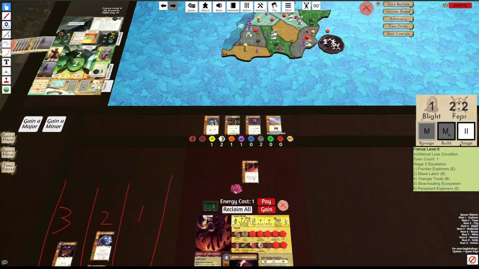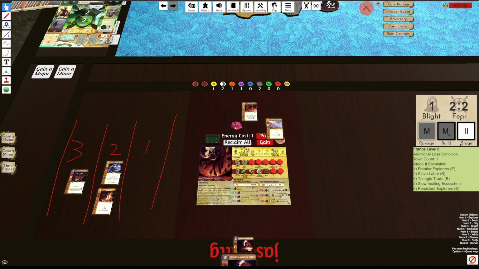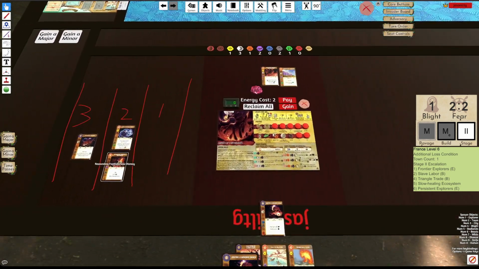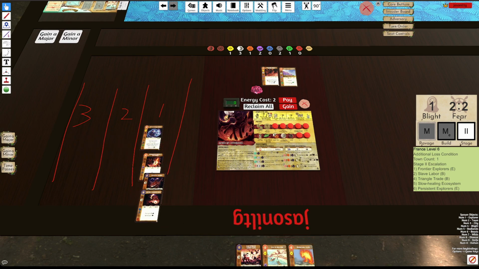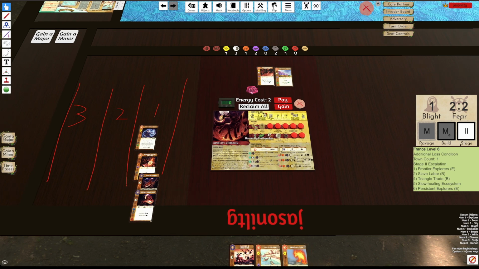I take Disorienting. I play Disorienting. So I just play these 2. So these 2 advance. Oh, sorry, this was supposed to go here. So everything's here now. So this is the state of things. Next turn, I reclaim. I play 3 cards. And I impend something. Yeah, okay, that works.